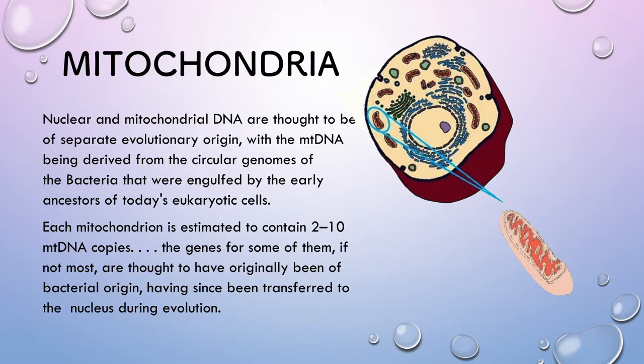Now, one of the reasons they believe this is because the mitochondria DNA is round. Yes, it's round. Now we all know DNA looks like this, right? But in mitochondria, the ends are connected, it's round, and that's so weird because you do not find that in life on planet Earth, except in bacteria. So at one point or other, we got bacterial DNA and it became essential to our life.